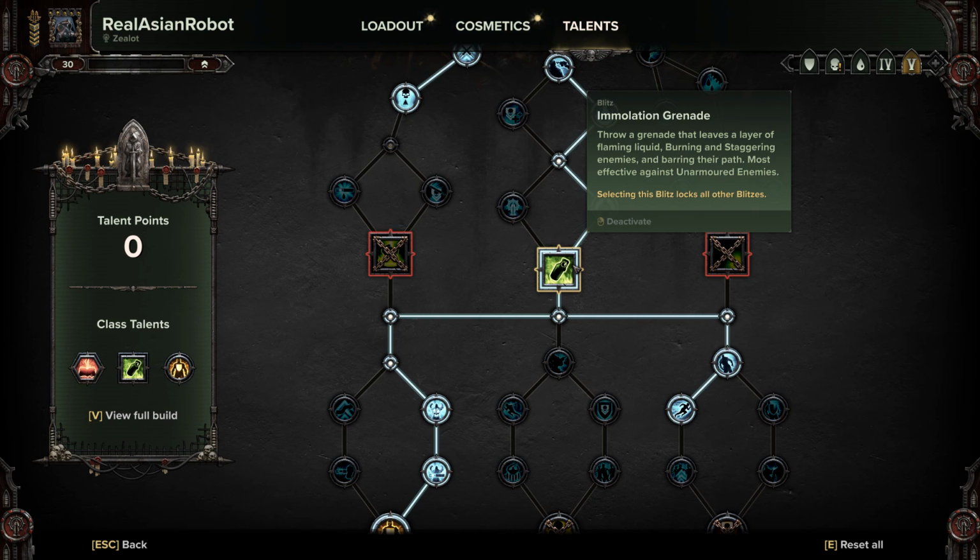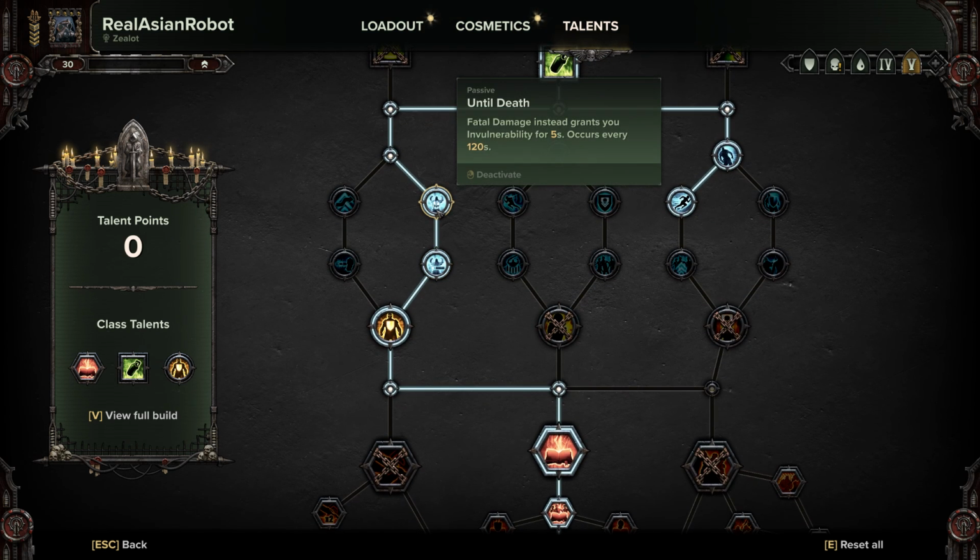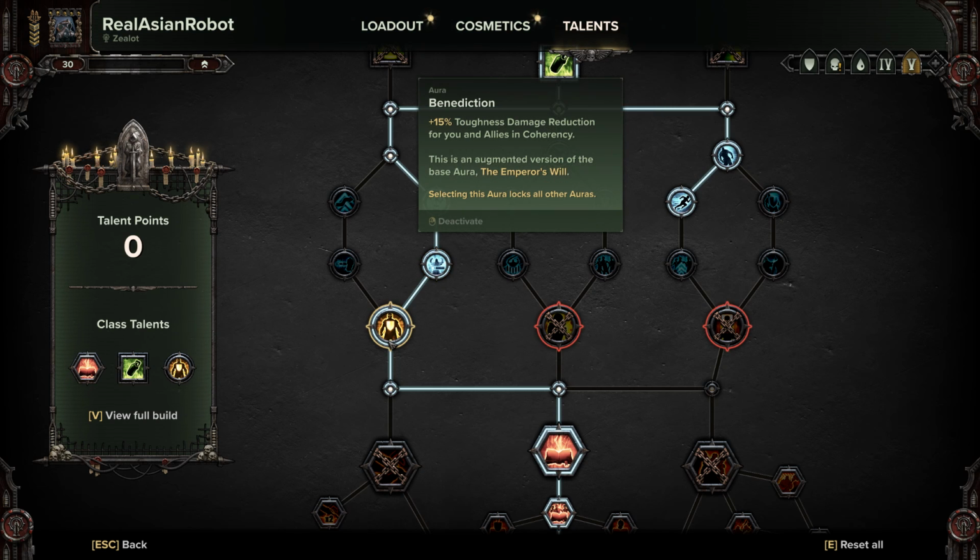You've got Immolation Grenades, which will help you deal with hordes, spawns, things like that. You've got Until Death, where if you take fatal damage, you are instead invulnerable for 5 seconds. This has a 2-minute cooldown. Holy Revenant will allow you to heal for the damage you deal during Until Death, up to a maximum of 25% max health. All right. Melee damage heals for 3 times the amount. Benediction grants 15% damage reduction to you and your allies in coherency for toughness only, not for health, but this is still very useful.